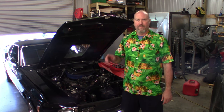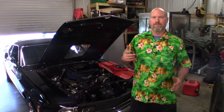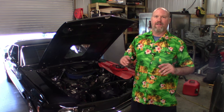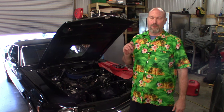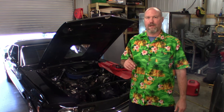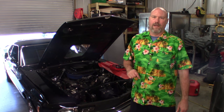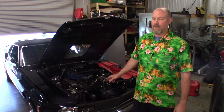I've got the radiator out. Before we move on to removing the old fan and shroud setup, I want to add one thing. This contour fan setup pulls roughly 4,000 to 5,000 CFM on both fans, but it pulls a lot of amperage — about 20 amps running, but 40 on startup. You're going to have to upgrade your alternator with this setup. You will not get by with the old stock alternator.